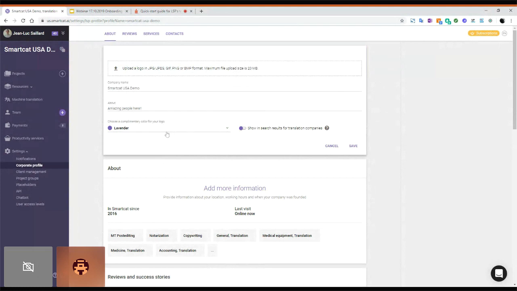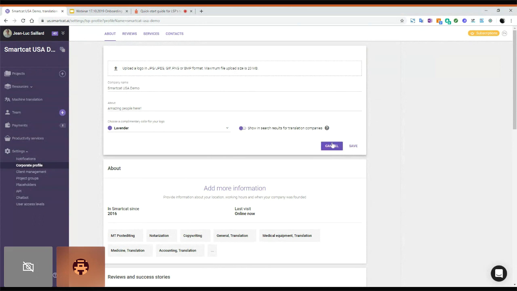You can change the color of the background. And here, this is the switch that will let you choose whether you're going to display this information on our vendor marketplace or not. It's entirely up to you. You can just keep your information private if you want to. But if you want to be exposed to other potential customers, then you simply flick the switch right here, and your information will be visible to the rest of the world.